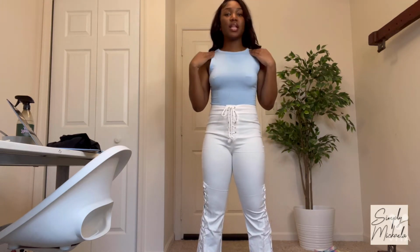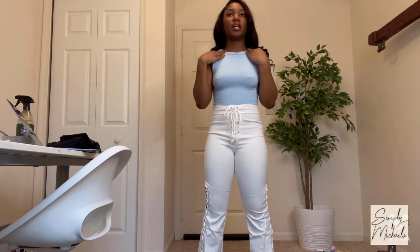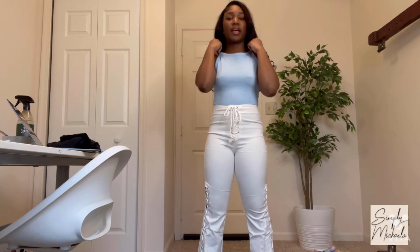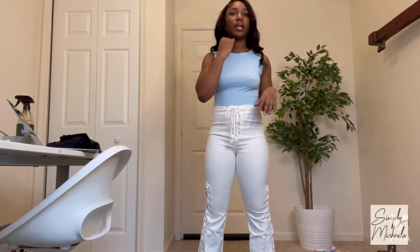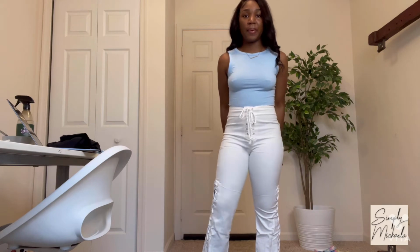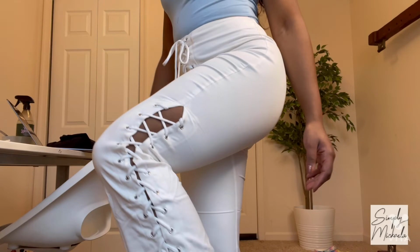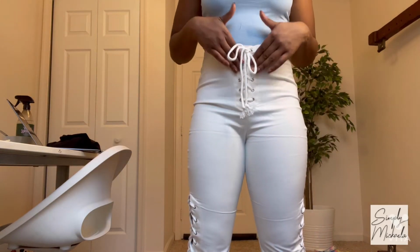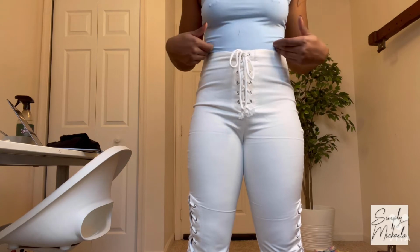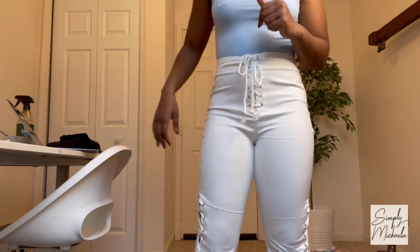And the cut is a lot wider. I think it was cut slimmer on the other shirt, and I liked that. This looks kind of wide, and I don't really like that. And these pants, they lace up on the side. Let's get a little close up right there. They lace right here, but this does not actually make anything tighter. This is either gonna fit you or it's not.